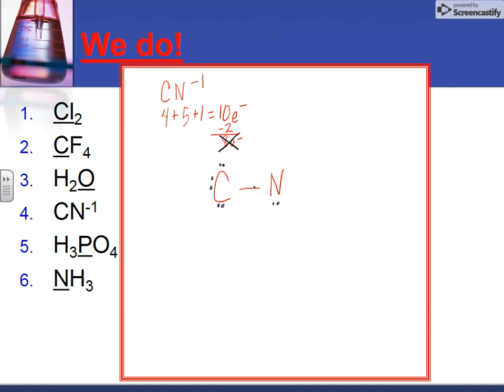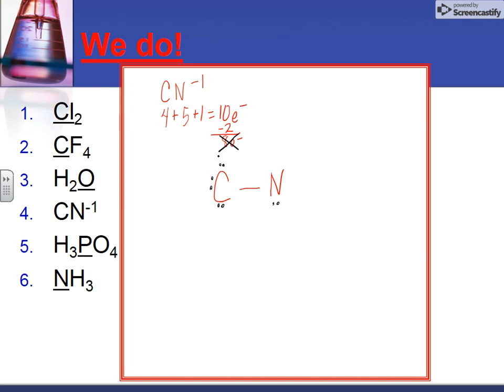However, nitrogen only has 2, 4 electrons, and he must have 8 before you're done or the molecule's not stable. Remember we talked about electronegativity, and electronegativity is the atom's ability to pull on electrons. So what's going to happen here is nitrogen is pulling on these lone pairs that carbon has, and he's going to make carbon share them because everybody has to have 8 before they're stable. So these are called lone pairs.